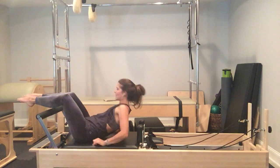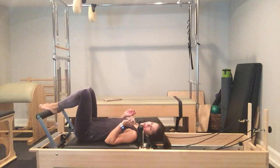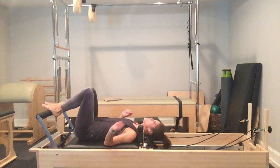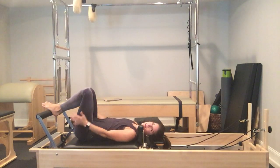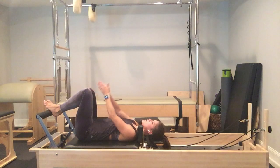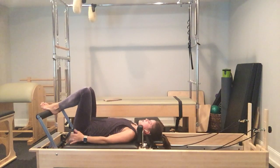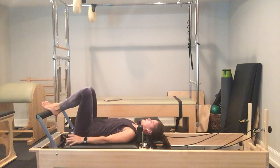I'm going to come down onto my back. This is a hamstring heavy exercise. So if your hamstrings tend to cramp, please pause the video and go ahead and stretch out your legs real fast. And then we will go ahead and move into this exercise. My legs are squeezed together or no wider than my heels directly under my sits bones. I'm using my hamstrings to keep the carriage in at the bumper.